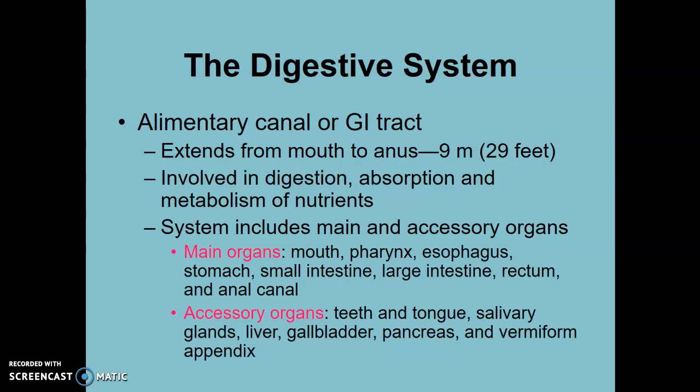So let's talk about how food actually becomes energy. Well, it's not how food becomes energy in our bodies. That would be our metabolism, things like glycolysis, citric acid cycle, electron transport. But we're going to talk about how the food that we eat travels through our body and gets broken down or digested into smaller molecules that are absorbed.